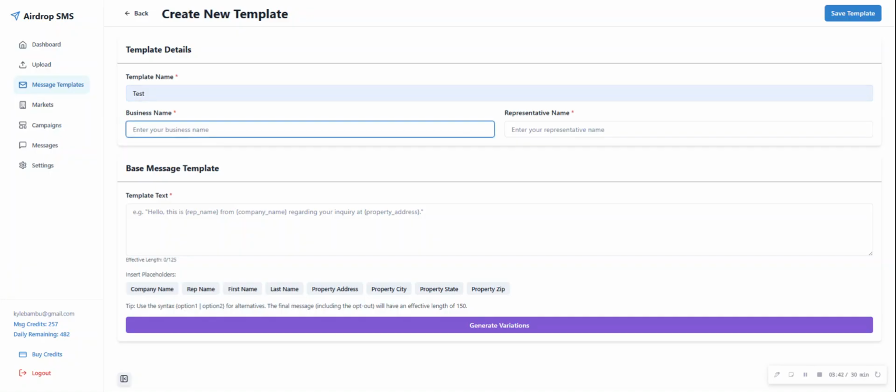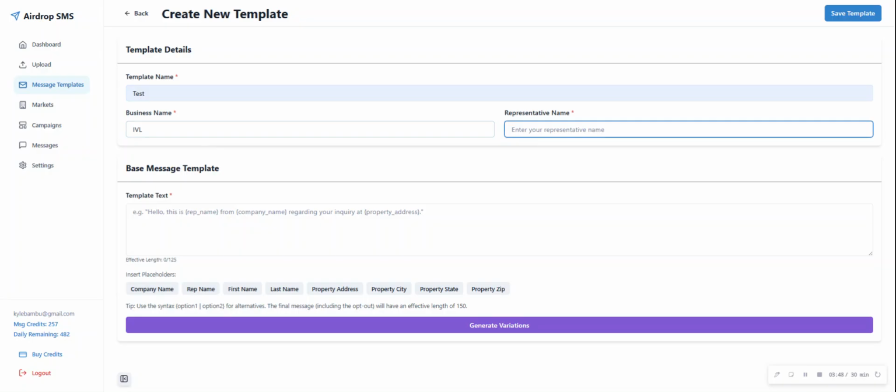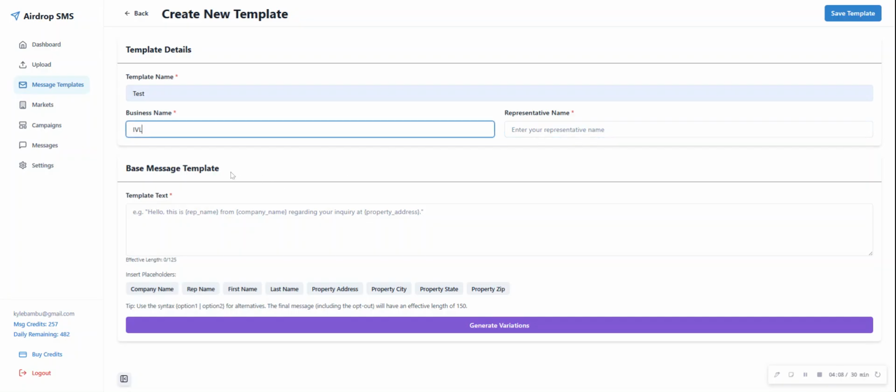So you'll need a template name, you'll need a business name. I highly suggest that if your business name includes terms like sell, fast, cash, things like that, you probably want to use a pseudo business name or doing business as, something else that could be like an acronym. So for me, my business is Invest Vacant Land, and I don't want to have the word invest in there just because that might affect the deliverability of messages. So I've just shortened it to IVL. You can also add LLC or whatever kind of terminology that you want.